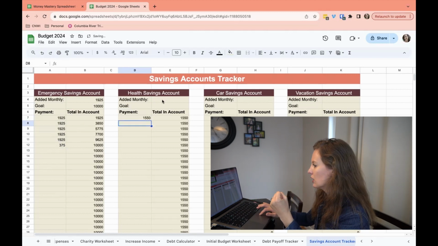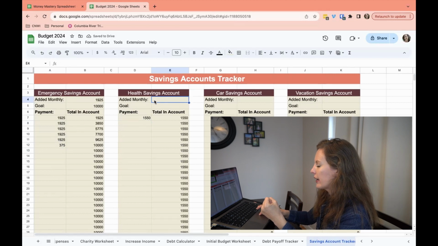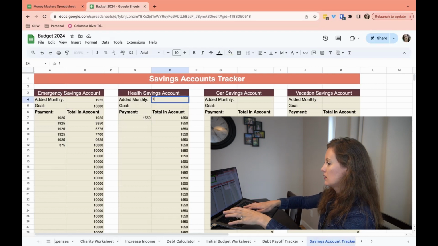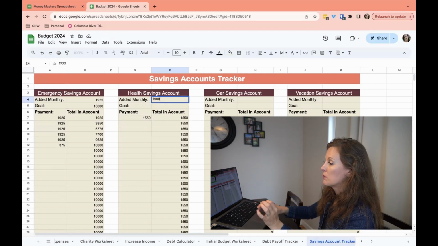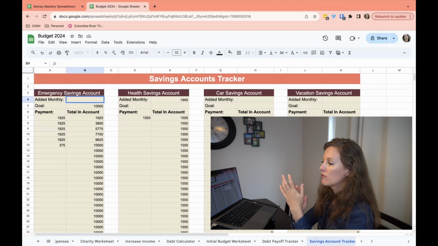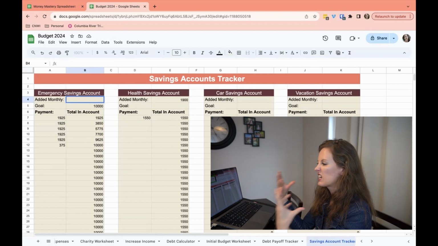Yes. Love it when I can still do mental math. Okay. Added monthly. But now it's going to become 1900 because now that we're done here, this isn't our monthly addition anymore. It's now going to become whatever you want to add monthly to this, just as kind of a maintenance.